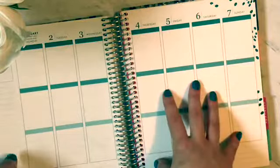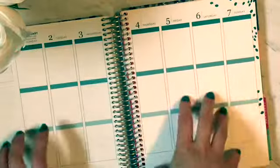So I started looking around and got into this world with my Erin Condren, and then discovered the Traveler's Notebook that I have now, which I absolutely love. I'm not really going to go through a detailed flip through. If you look at my previous YouTube video, I will link it at the bottom. I kind of go through a flip through of what I use in here, but just a real quick recap.